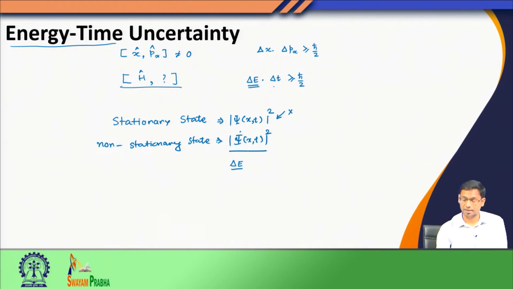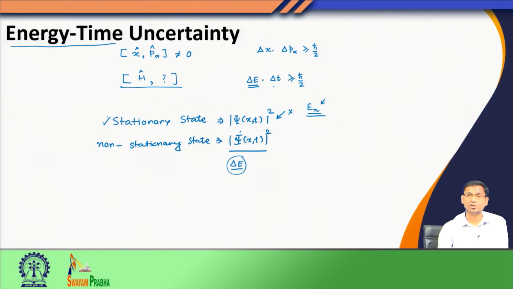What about the stationary state? The stationary state is obtained when the state is an eigenfunction of the time independent Hamiltonian, and when the state is an eigenfunction, it has a definite energy, suppose E n. No matter how many systems I prepare and make that energy measurement, every time I will get only one value, E n, and therefore the uncertainty becomes 0. So, there is no uncertainty in energy for a stationary state. On the other hand, for a non-stationary state, I have an uncertainty in measuring energy.